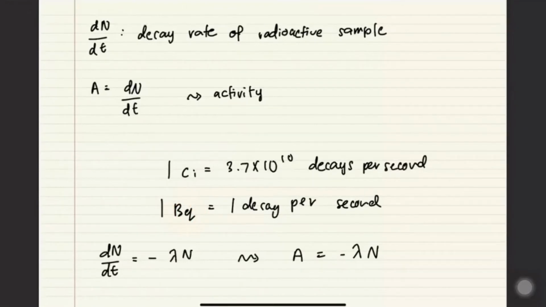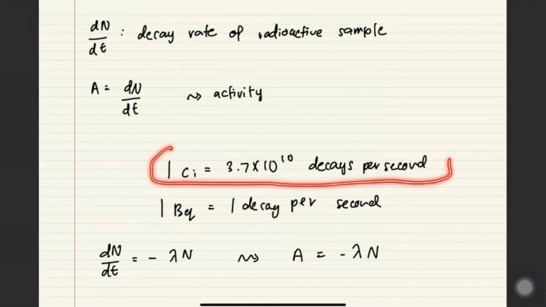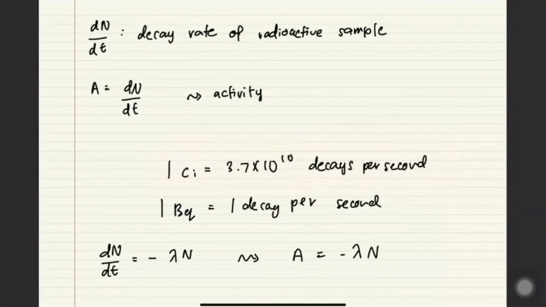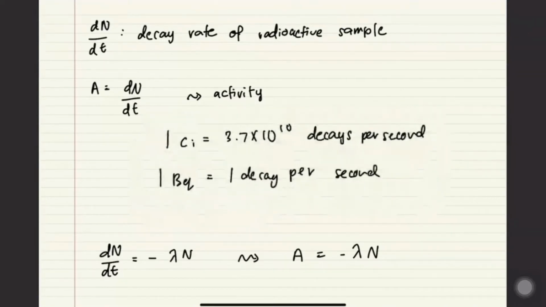Alternatively, there is another unit, which is Curie. For Curie, if they ask you to convert, they will give you this value, 3.7 × 10^10. They will give it inside the question itself, or in the list of constants. Usually they put it straight in the question. Okay, and that is just the unit for A.